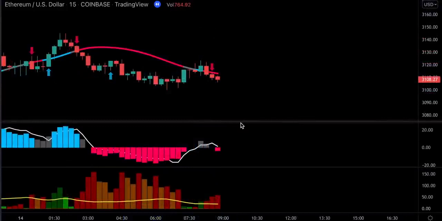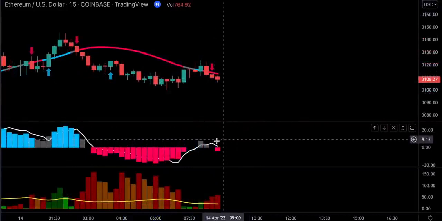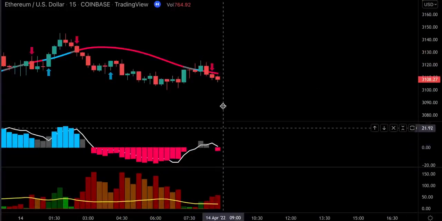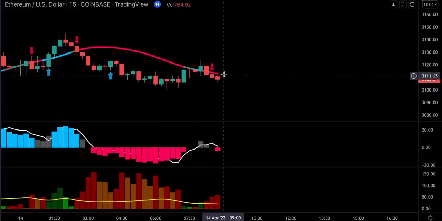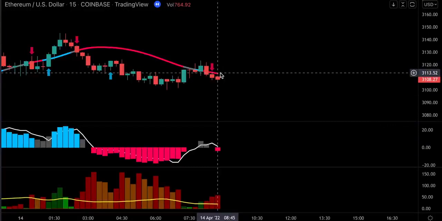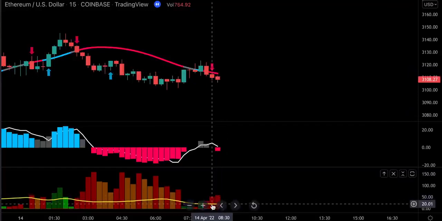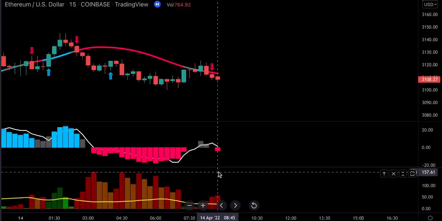Exactly opposite rules apply when entering short trades, so first we need to have a bearish red histogram appeared on our QQE mod indicator. The price has to be sitting below this SSL line, and the line has to be colored in red. Also, we need to have sufficient bearish volume, so this Waddah Attar histogram has to be colored in red, and it has to be above this moving average. We see all our indicators confirming a bearish direction of the price.